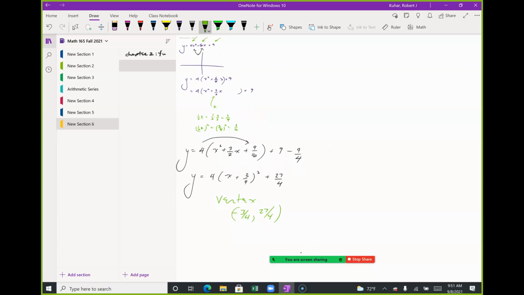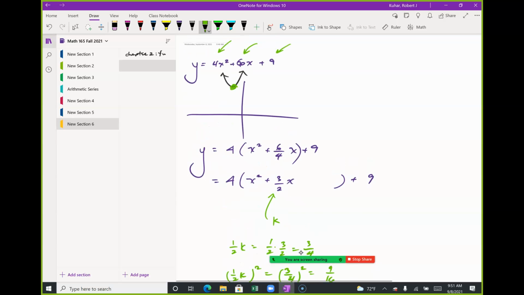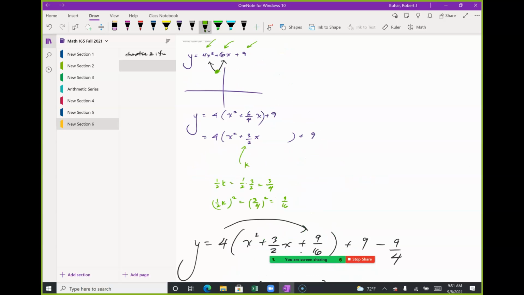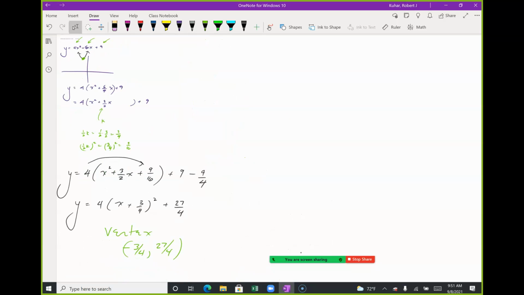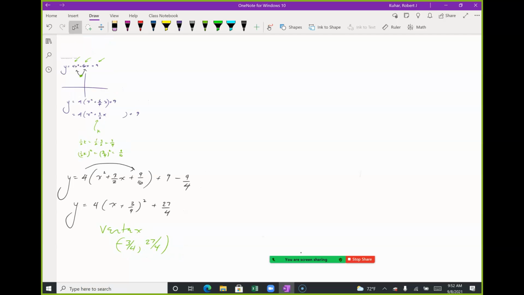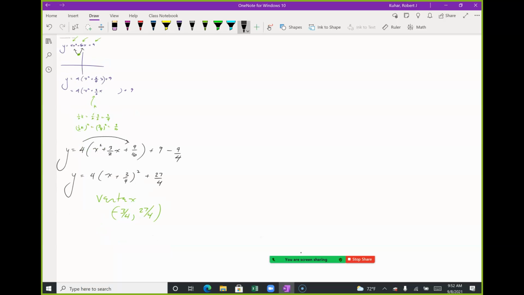And so it makes sense where it got the vertex, and it opens up. That's all I really care about. Am I in the right quadrant? So that might freak a couple of you out, but I'm okay with that. When I get to chapter 3, chapter 2 is functions, chapter 3 is linear functions, quadratic functions, and polynomial functions. Chapter 4, I'm getting ahead of myself, but it's just never ending. So don't freak out too much about that.